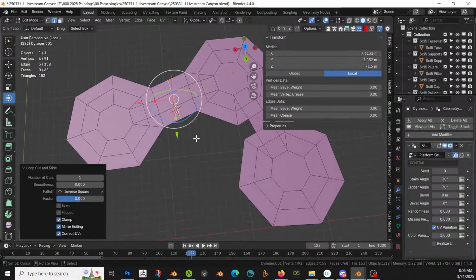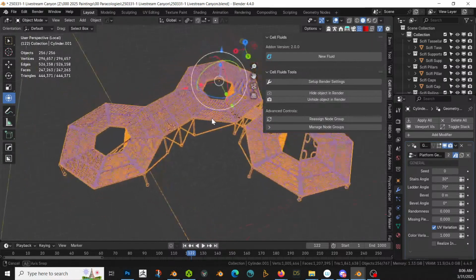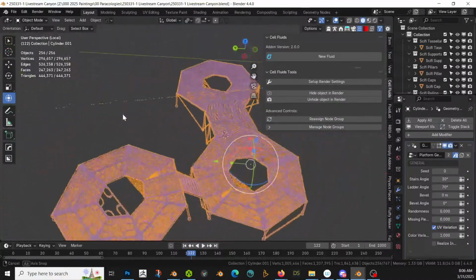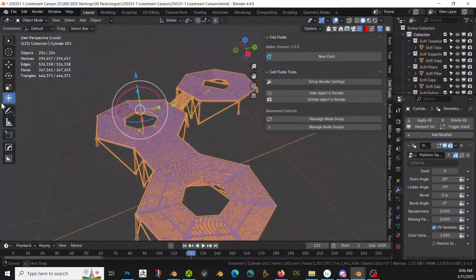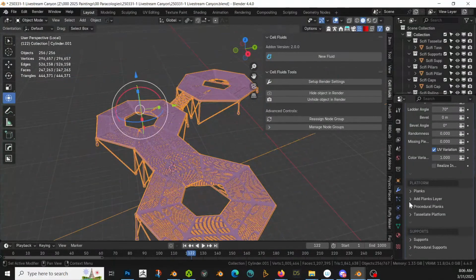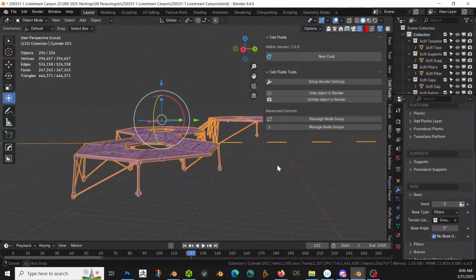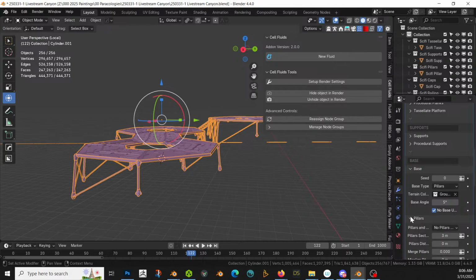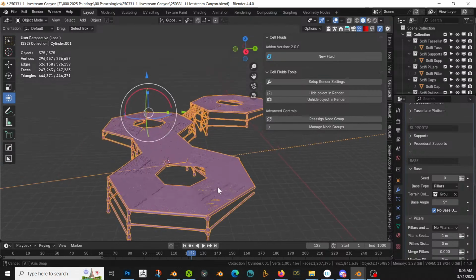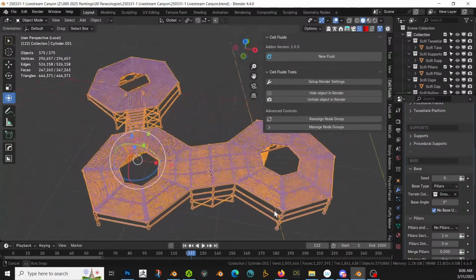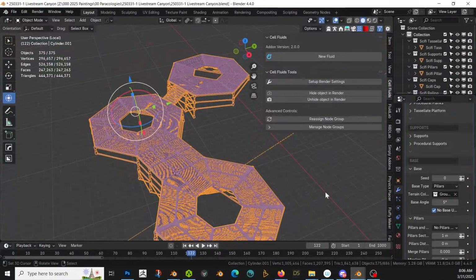Because that looked cool. Yep. And then, do we want them leaning out base angle? I kind of like it. Pillars every one. Does it give us more? Yeah, a few more. That's all right. Let's do that.